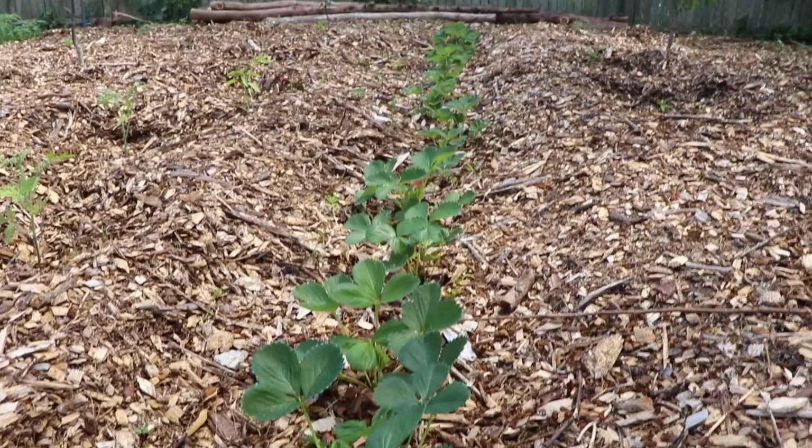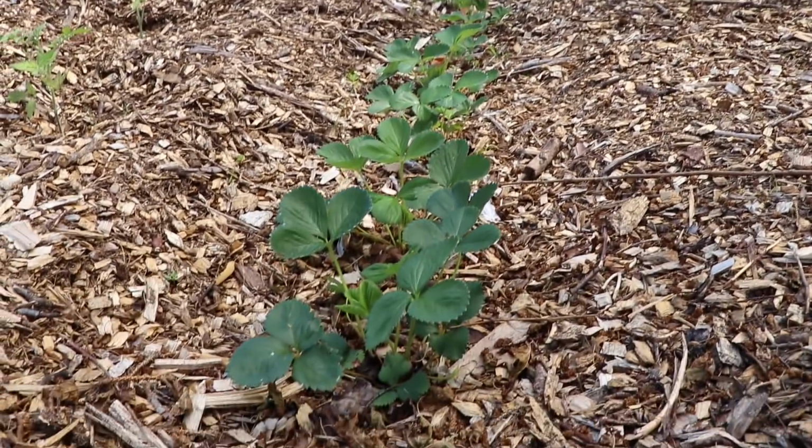Another thing is if you do order them and they come a little early, you can keep them in the fridge for a couple weeks. This will help preserve them, keep the moisture in, and then when you want to plant them, you can get them in the ground. The best is actually in the early spring, as soon as you can. But if you live in the south, you can plant them in the fall too. So right here is the first row of strawberries we put in. As you can see, they're performing beautifully.